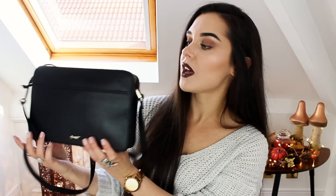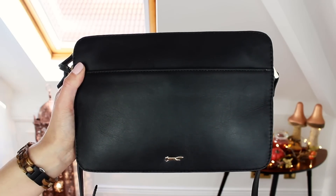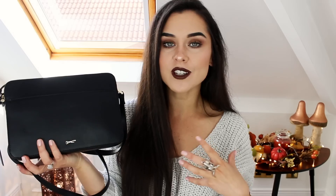I also picked up this Paul Costello bag which is obviously a bit smarter — it's quite structured and boxy. I just really like this. I wanted a new everyday bag but one that was a little bit smaller because I do like my big bags. I just think it's the perfect size to fit all of your bits and bobs in but it's not too bulky — that's what I needed.